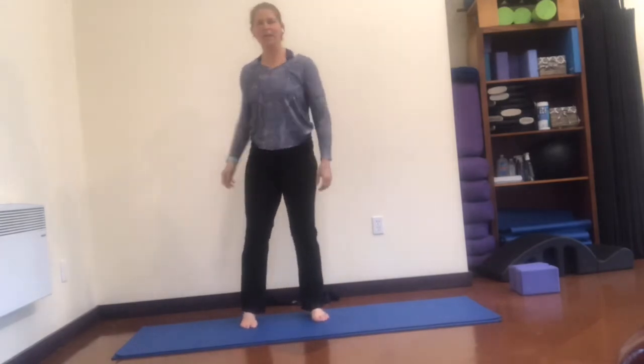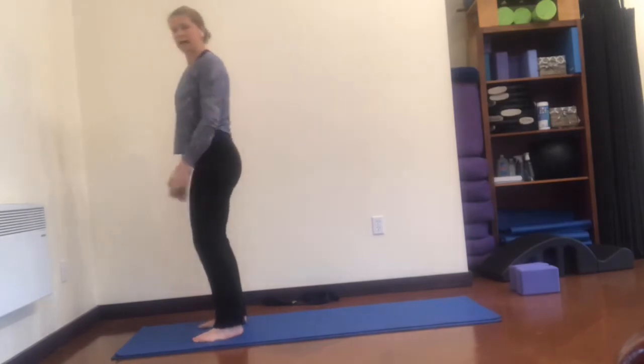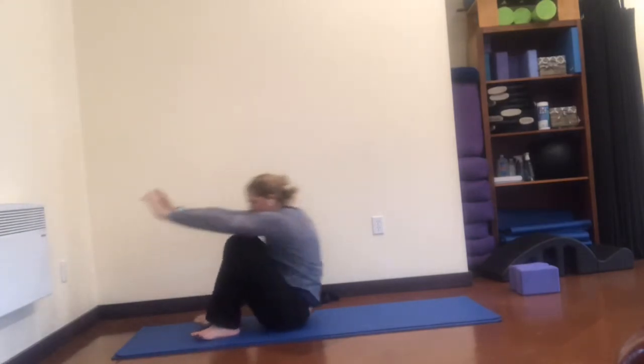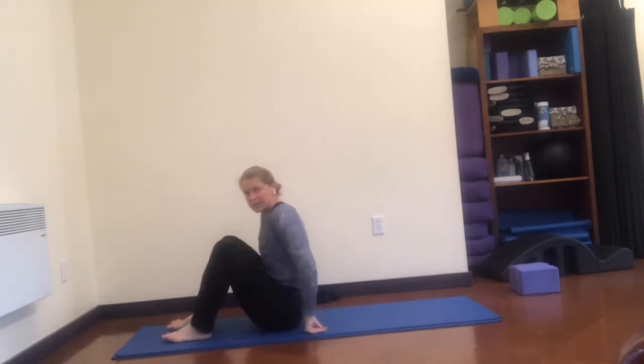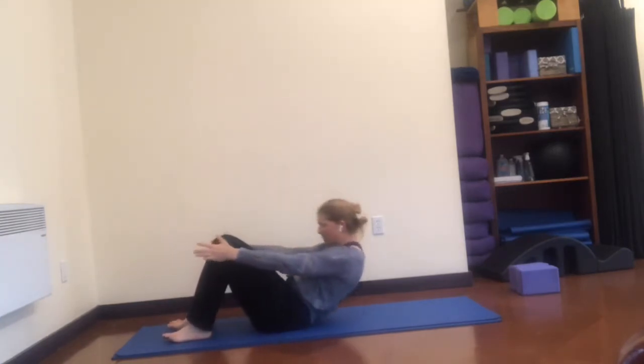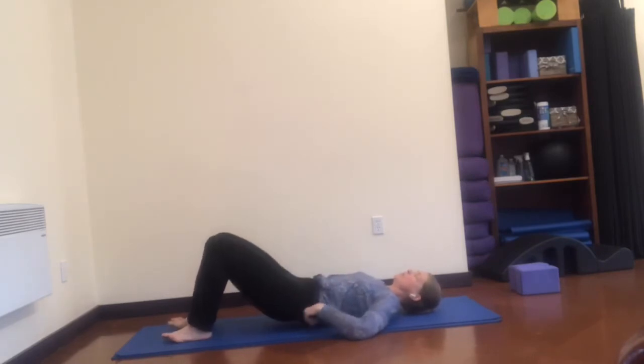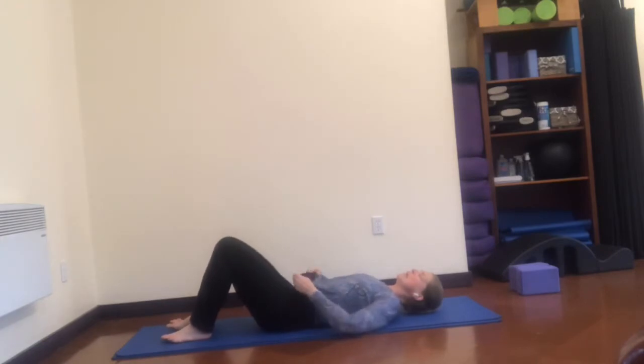Now, come all the way down. However you like, I'm gonna go through a squat and roll onto my back. Okay, so you could just come down, sit down, and then we'll come onto our back, all the way back. Bring your hands to your low stomach, and just pause for a moment, so we're gonna let the heart rate come down. And we're gonna do a little abdominal kind of tune-up check-in, and then we'll turn it into the more classic Pilates abdominal series of 5.